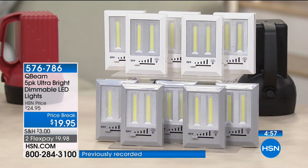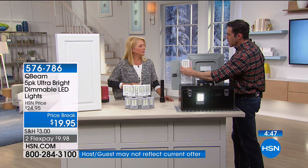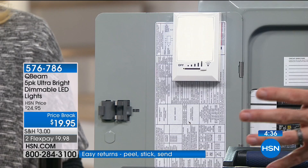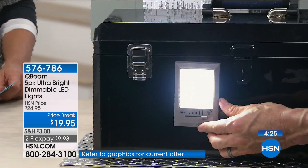What an awesome way to get five lights that are totally mobile. If you do a lot of camping and you're in a tent, how awesome would this be? If you want to use this anywhere you've got metal — your workbench, your fuse box, the side of the RV — a lot of people like to visit other RV sites. Leave a few on the side to light up where your folding chairs are, then take one off to walk around.